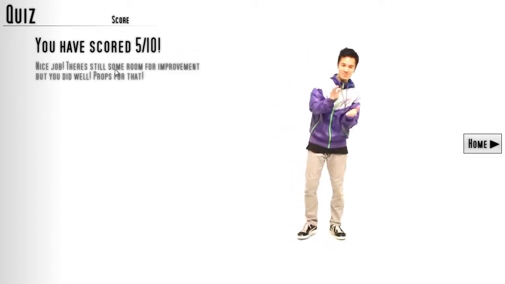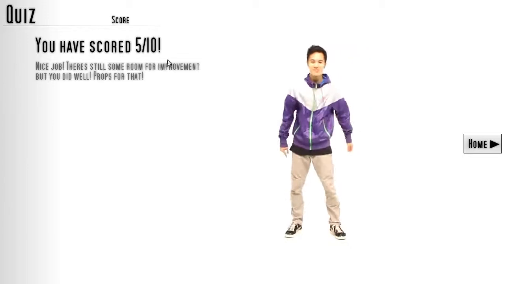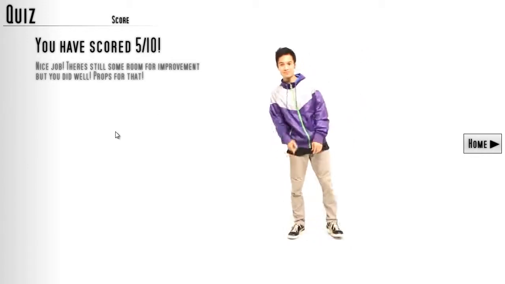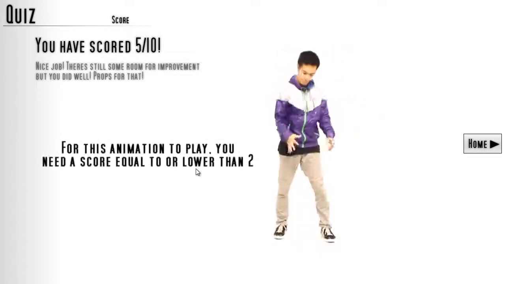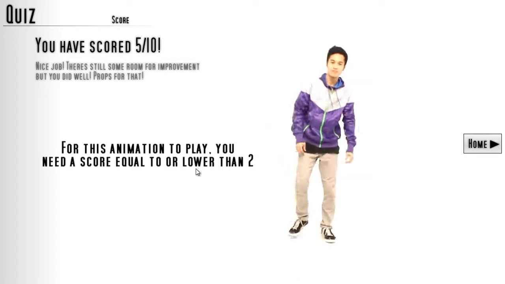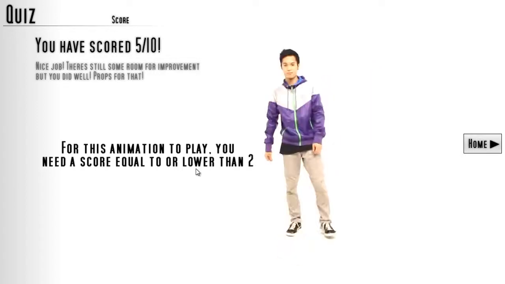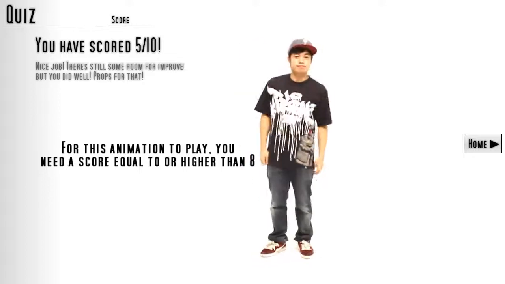It'll give me some nice little feedback because I did okay, and basically that changes depending on what score you got, and also the animation will change as well. If you did really bad, it'll give you a little tutorial link button to the left there. The animation in the center changes to a guy saying you got smoked if you did really bad, or if you did really well, then he'd be giving you that dope sign and saying, oh, you did really well.